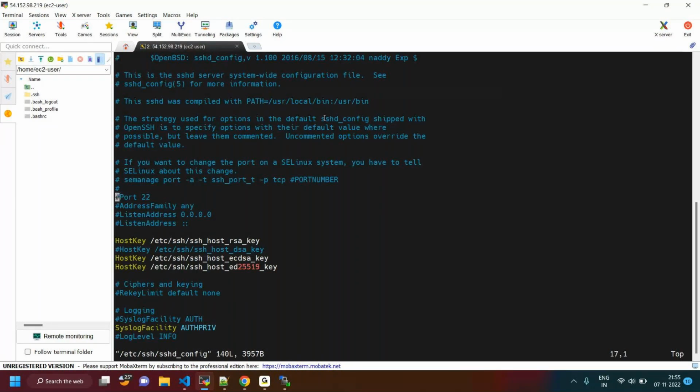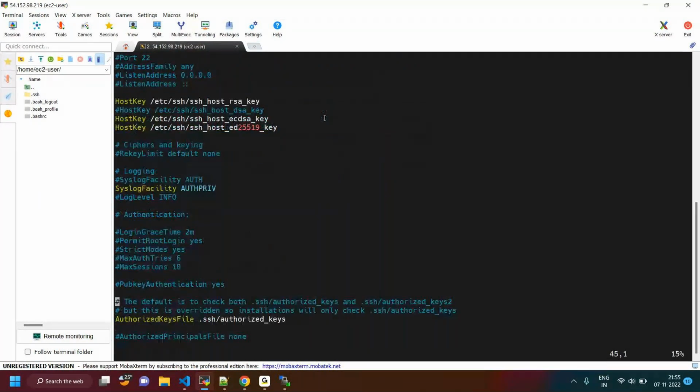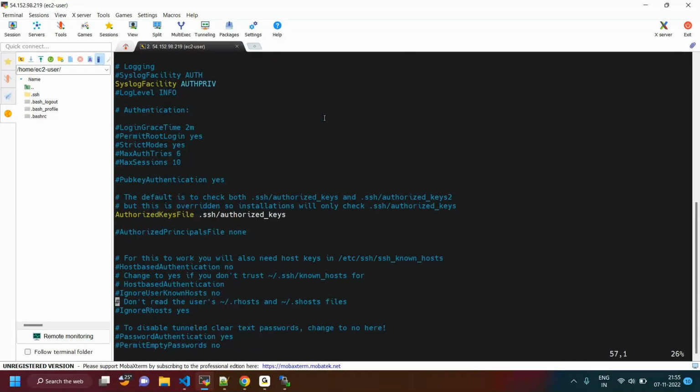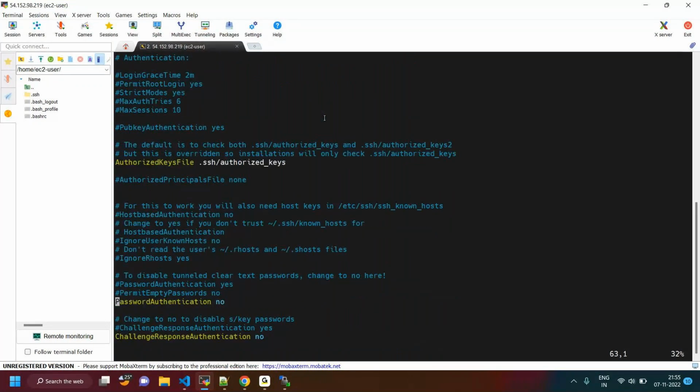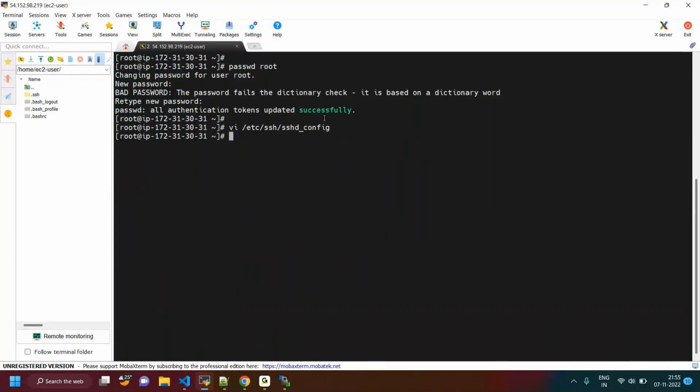If you want to connect to this machine with a password, we need to enable this password authentication. As of now, this machine will not connect with passwords. Now, if you give yes, this machine will connect with passwords again. Now save, and restart the SSHD service: sshd restart. Once we have done this, this machine can connect with a password also. If you want, you can go and try here also, there is no issue.